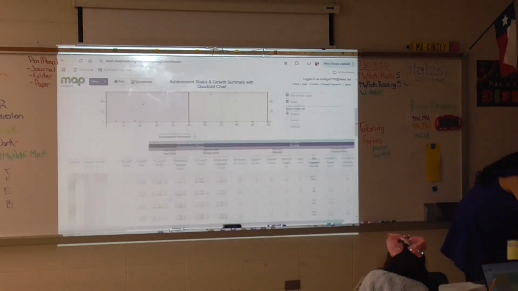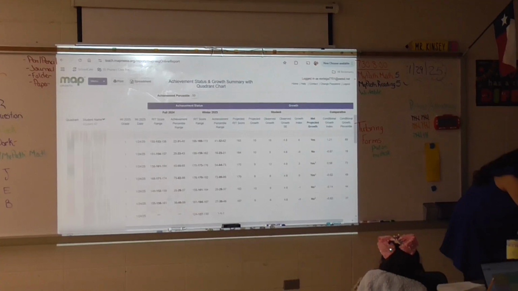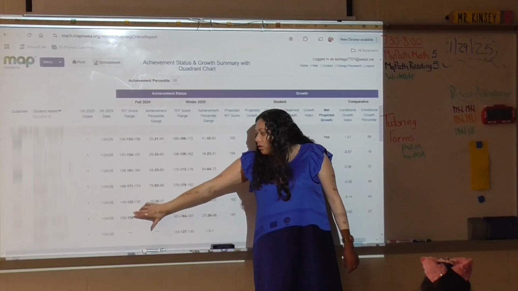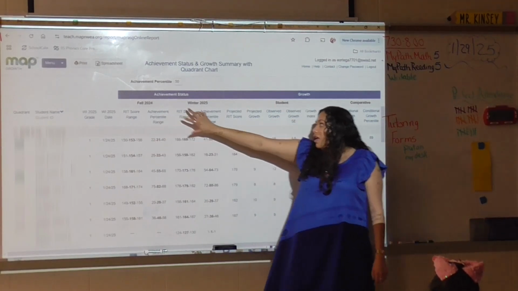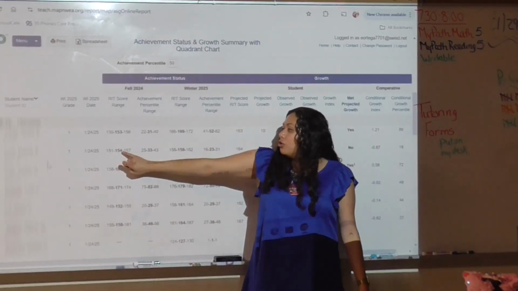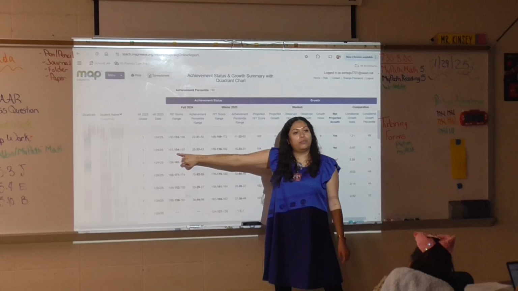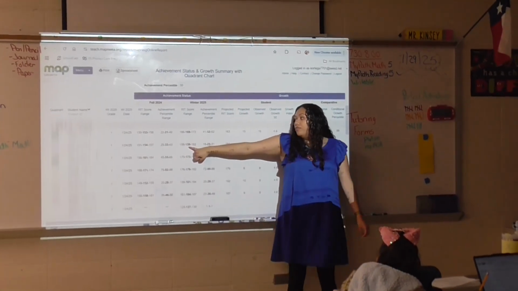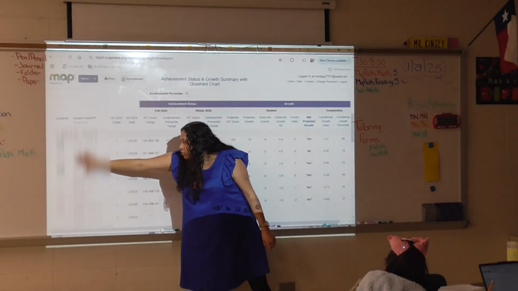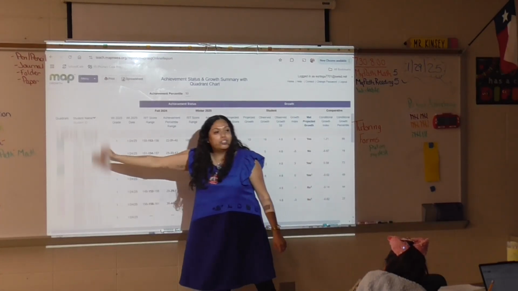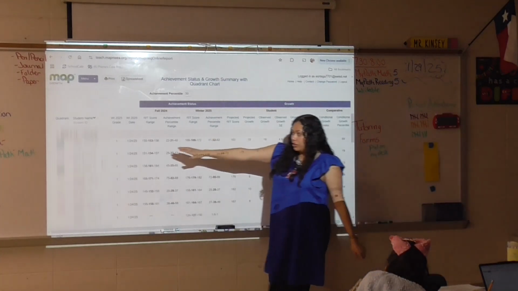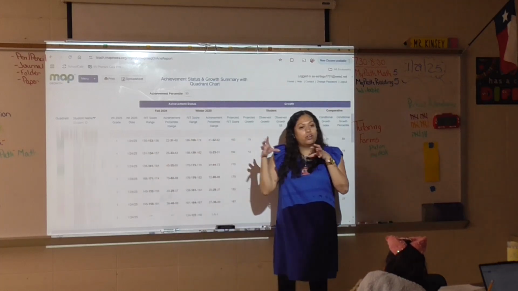So here, it'll break down by student their achievement. So let's say right here their RIT score was their range, this is what they got. And then this is the winter, what they got now. We test math 3 times, so it'll show me where they landed, 154 when they entered my class in September. Now they're at 159, so they grew a total of 9 points. So that's why also, even though they grew 9 points, that color's going to be red because they're not growing fast enough. So these colors are not the colors that you saw in your class profile.